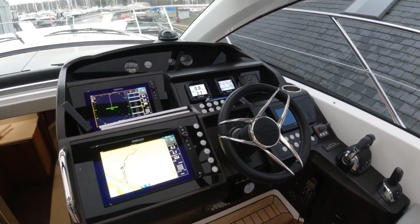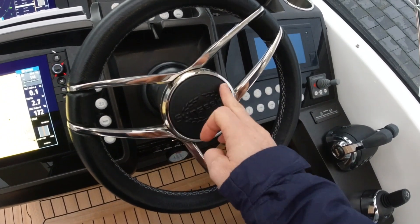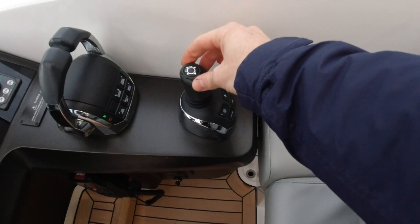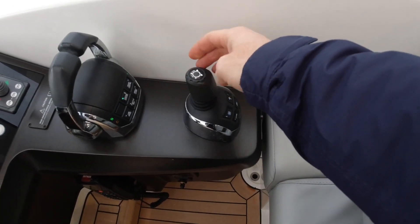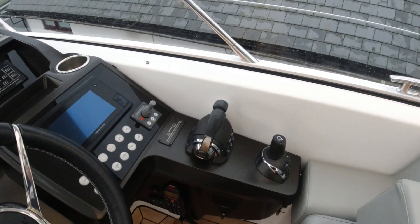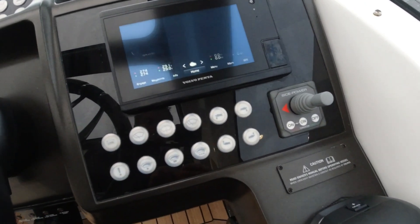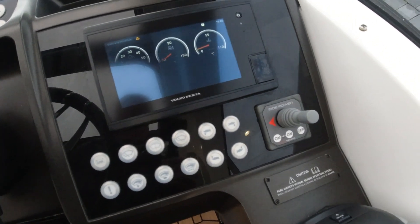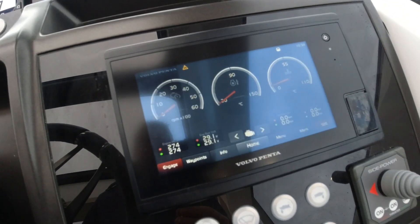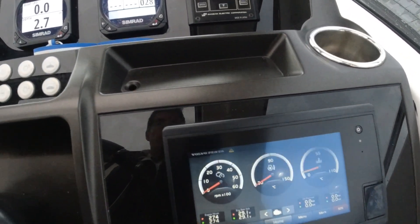Moving across on the starboard side, you've got a well laid-out, very ergonomic helm, with lovely features like the weighted Sunseeker logo on the wheel. Looking outboard we've got the joystick control — just twist the top to go around in a circle, push the side to bring the boat across. It really is point-and-shoot parking, and it can be tied into a remote control joystick which you could retrofit if you wish. Then you've got fly-by-wire throttle controls, and looking forward some really nice touch LED buttons for the main lighting systems. There's an optional upgrade here to the 7-inch colour Volvo Penta display, giving fuel burn readouts and digital gauges for the engines — an upgrade over the twin 2.5-inch standard black and white displays.